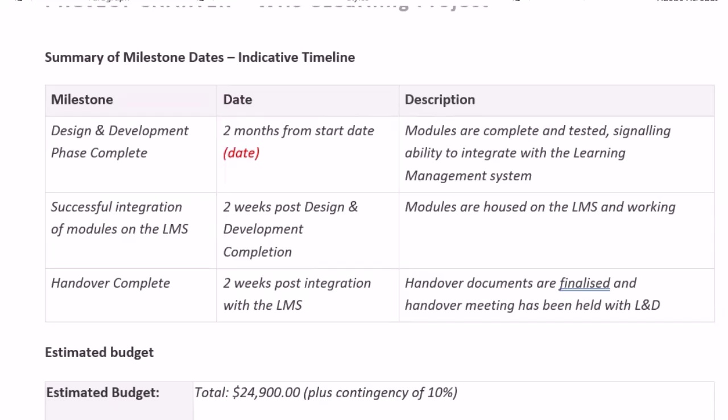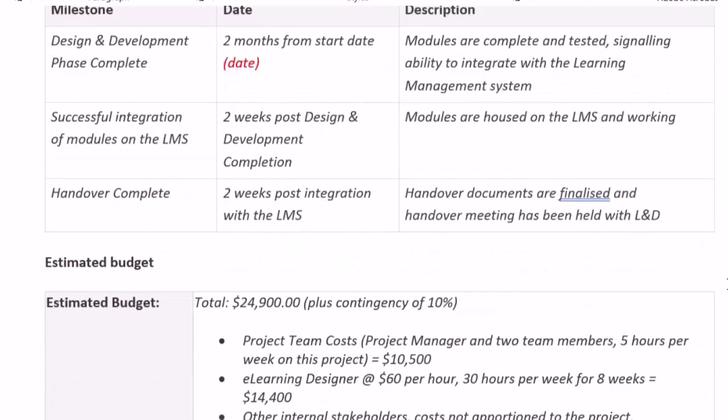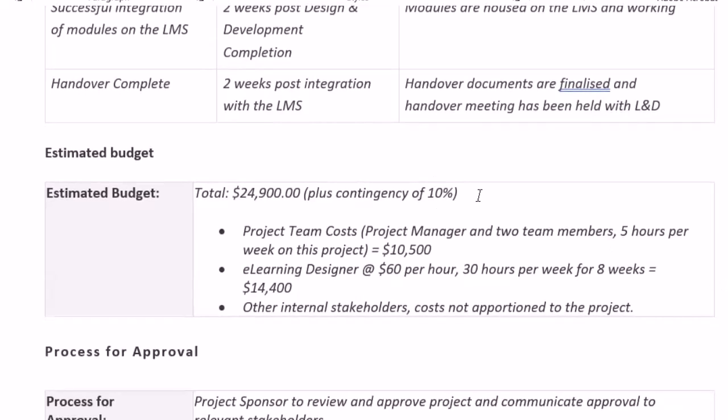And this template has a little bit of a description there as well. I put the estimated budget. I've added a contingency here. So somewhere, speaking with some of the stakeholders, maybe they said, look, the budget's $25,000, but we've got a 10% buffer either way. And I've mentioned that here.